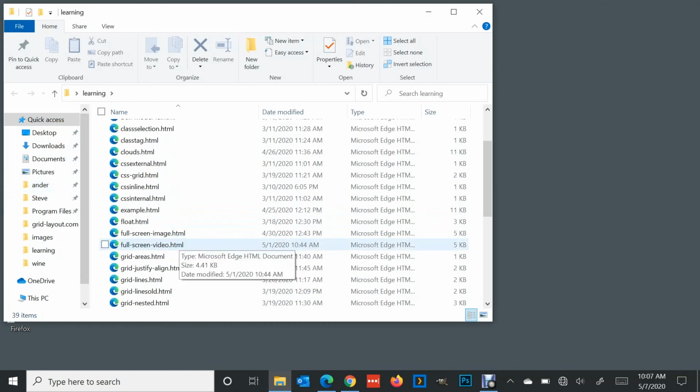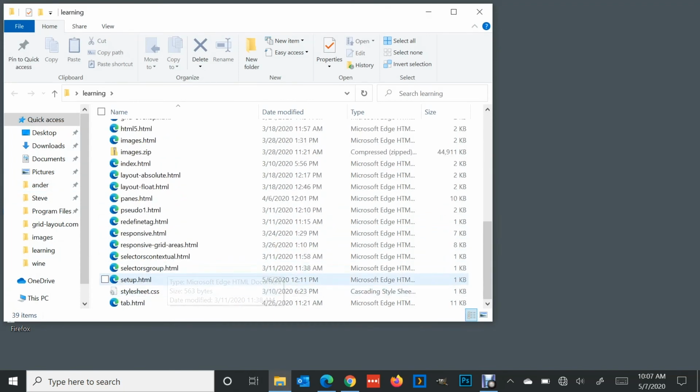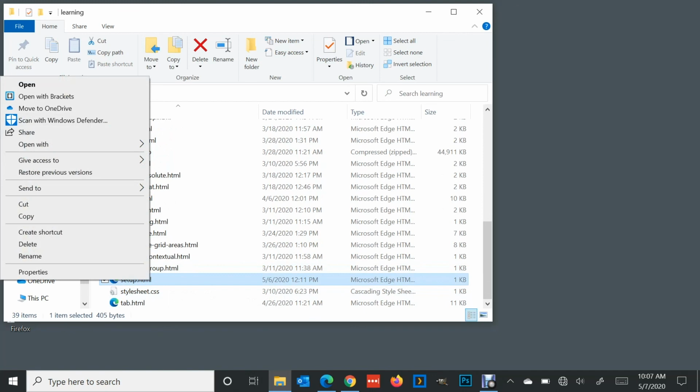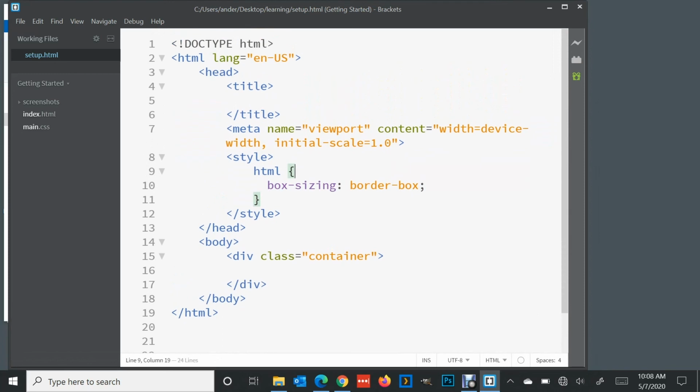and let's open the document called setup.html. You'll recall this is the document we created, so we have a starting point for every document we create where we don't have to type everything. All right, so if you'll recall, this is what's in the document. I have taken the liberty of simplifying the box sizing, which was applied to the HTML tag and also to some pseudo elements. And I've taken out the vendor prefixes as well. This will simplify your setup.html file so it starts something like this.